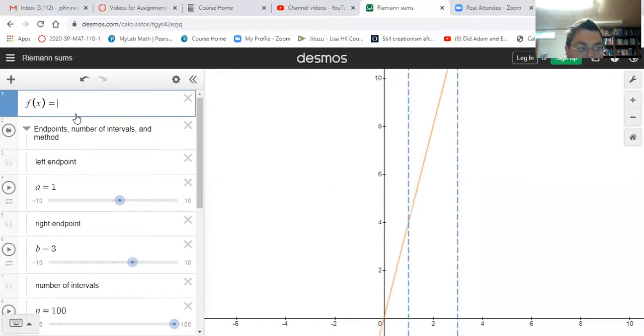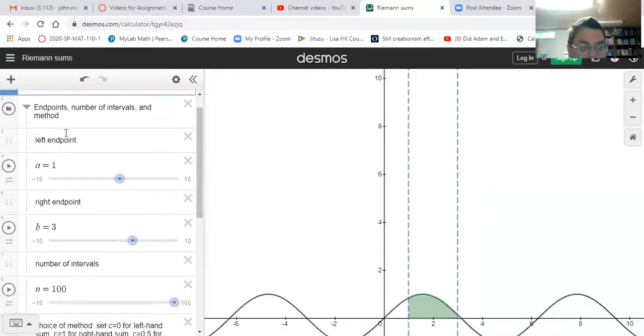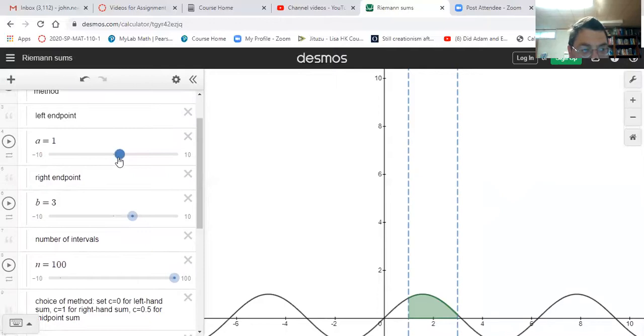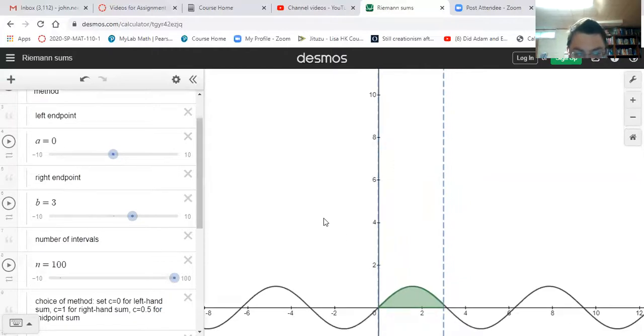Let's see, I could do like sine x. And maybe I want to get the area under one of those humps, I guess. Now here's the one drawback about this. Unless I can change, oh, I can. Oh, good. Let's just do pi. There we go. And I'm just going to bring that all the way to pi, I guess. But it's just showing the tenths place. So it's not quite pi. It must just get it to the tenths place.